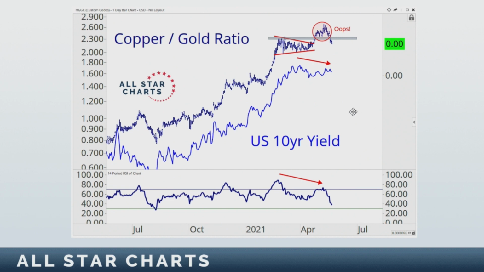And then when you look at the copper gold ratio, talk about a nasty failed breakout. Copper gold's been getting slaughtered. And as you know, or maybe you don't know, but just as a heads up, the copper gold ratio and the US 10-year yield moved tick for tick. So with new highs in copper gold, you got lower highs in 10s, and you got a bearish momentum divergence on those new highs in the copper gold ratio. To me, that screams lower for all three of these. So that means higher bonds, higher gold, right? Rates probably falling, copper falling. The opposite of the last year, basically, right?